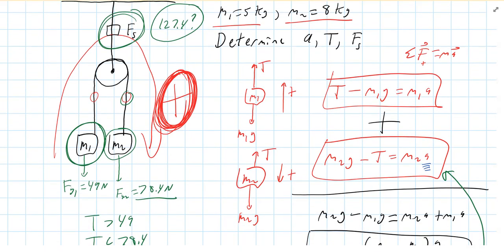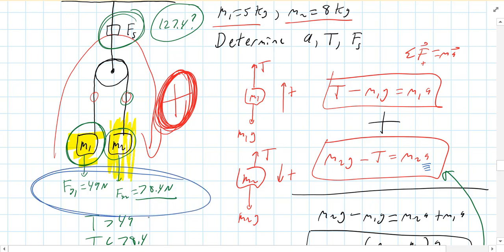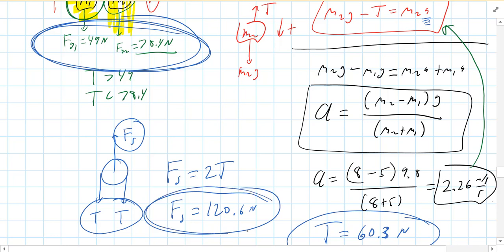Now, another note about that. It should be less, because if you really think about it hard here, you have more mass accelerating downward than you have accelerating upward. So on the system, the overall net force should be down because you got more mass accelerating down. So we have a total of 127 newtons of force acting down, and we have approximately 120.6 newtons acting up. So the overall net force is down on our system, and we have more mass accelerating down than we have accelerating up.